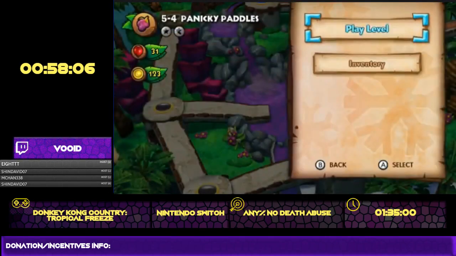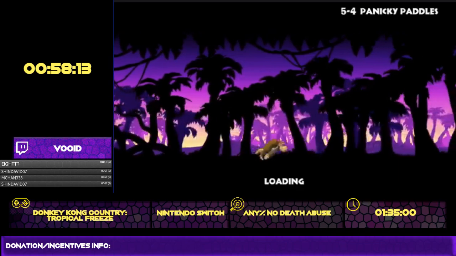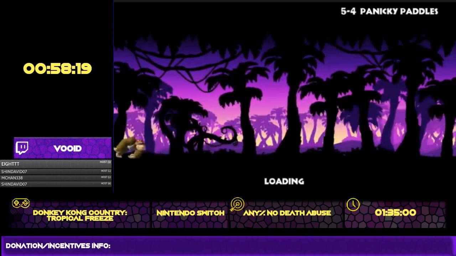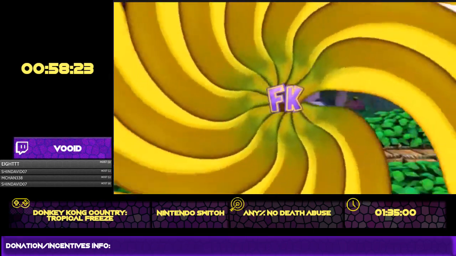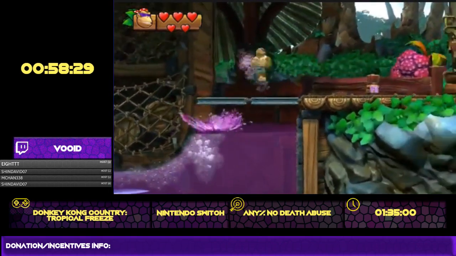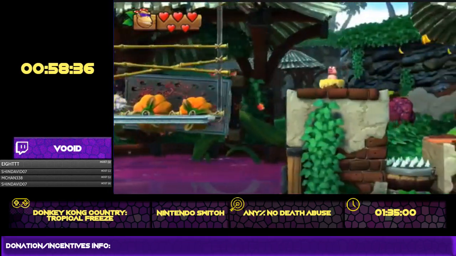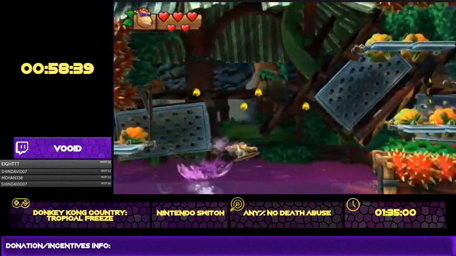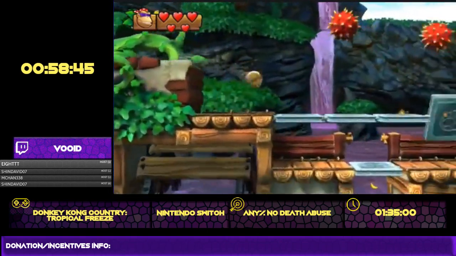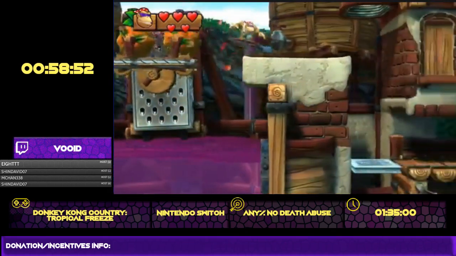So another really solid platforming level, Panicky Paddles. In this level, I'm gonna go for the secret exit. Is a pumpkin a fruit? I'm pretty sure it is, actually. Pretty important for me to do that jump early there, because the shark underwater can actually eat your input. It's really stupid the way things interact with Funky's double jump.